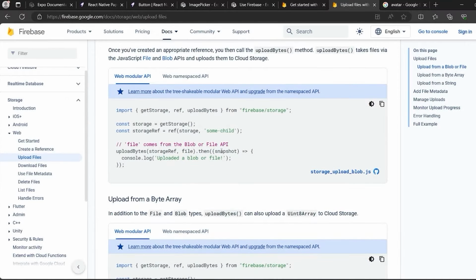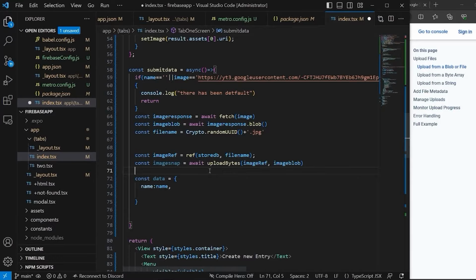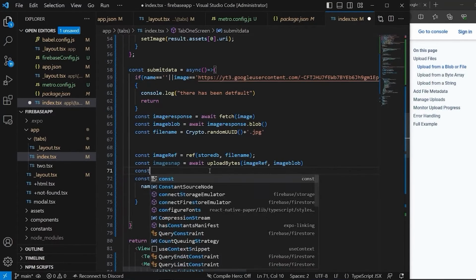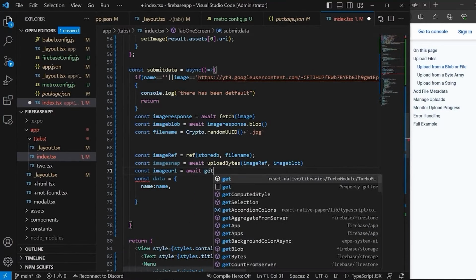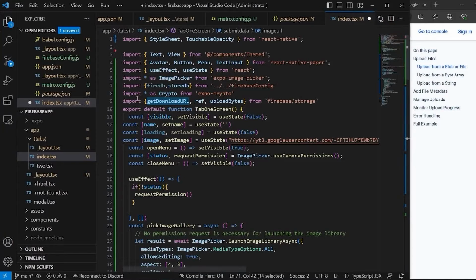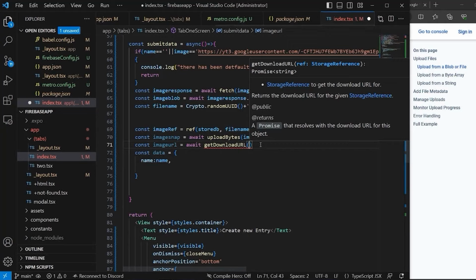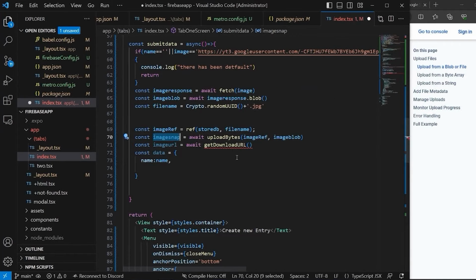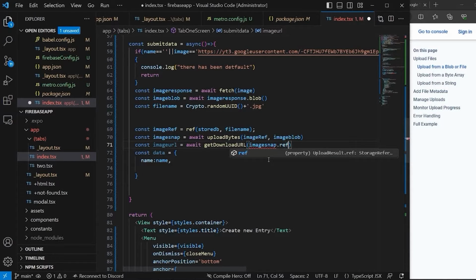Now we can use the snapshot to get the URL of the image that we uploaded. We'll write const imageURL equals await getDownloadURL. getDownloadURL is the method from the Firebase storage that will be getting imported, and we'll pass in the snapshot.ref. So the snapshot is the imageSnap dot ref reference.